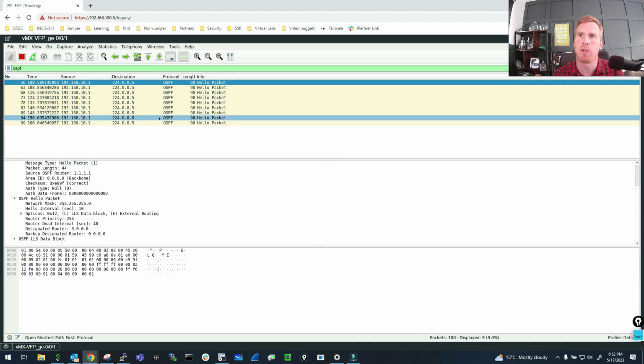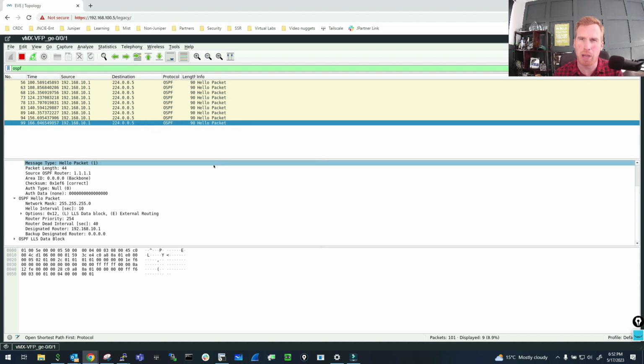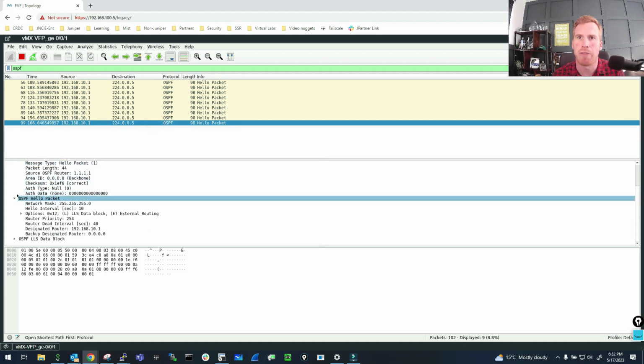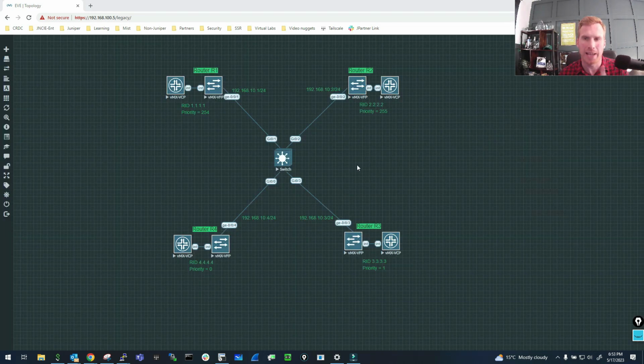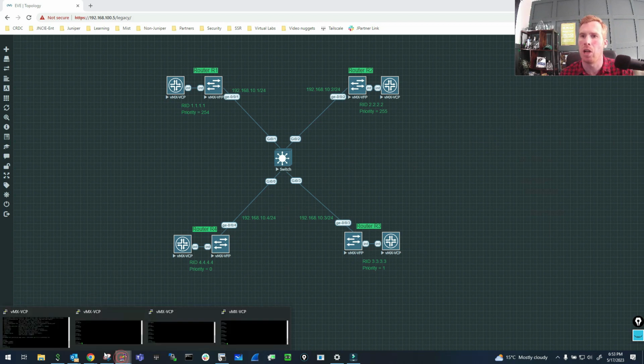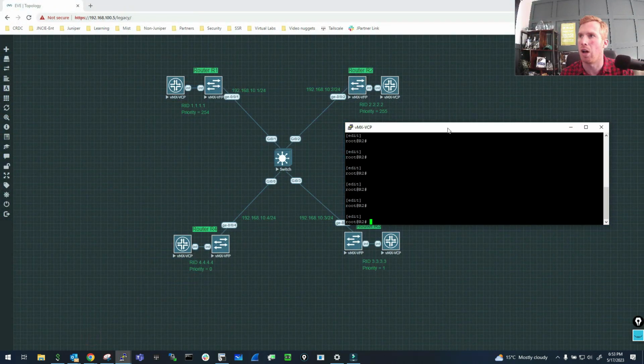So if we actually come onto this packet, it might not be there just yet, but if I go onto the OSPF hello packet, you can see it's already done it just there. So it's already elected itself as that designated router, because there is not another OSPF speaking router within this multi-access network yet. And that is where we are now going to go onto router R2.